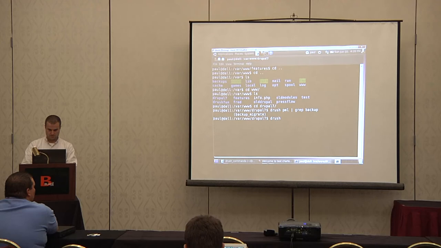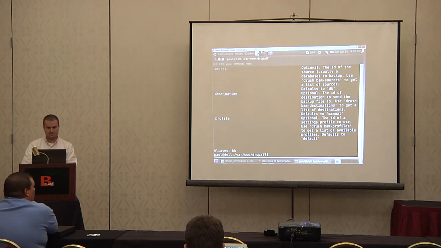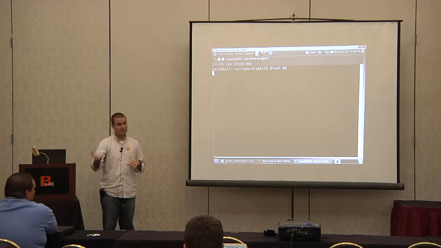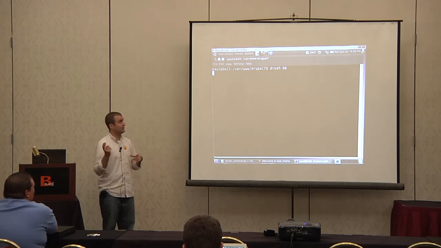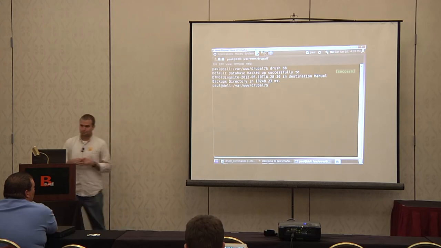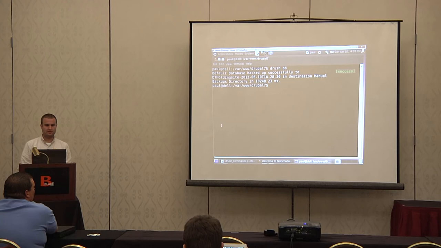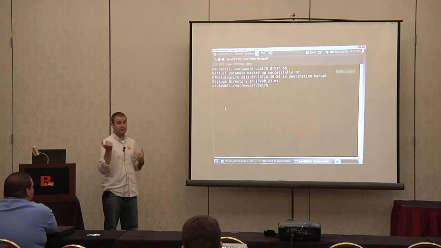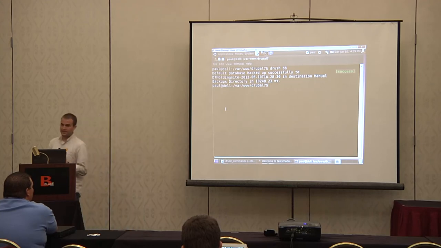So if I do, I believe it's BB. Yeah, so BB is the alias. So if I do drush BB, if I have Backup and Migrate set up, what this is going to do is automatically, as long as I have it set up, I have a default folder for my database to go into through this. It's going to automatically go ahead and do, yep, there we go. So it's going to put that in my manual backups directory, whatever I specified in the Backup and Migrate module. So this is something I use all the time, too. Like if I'm going to make a change on the dev site, for example, or a test site, it can really quickly just get a backup of the database, just typing drush BB. So really, really handy to use that as well.